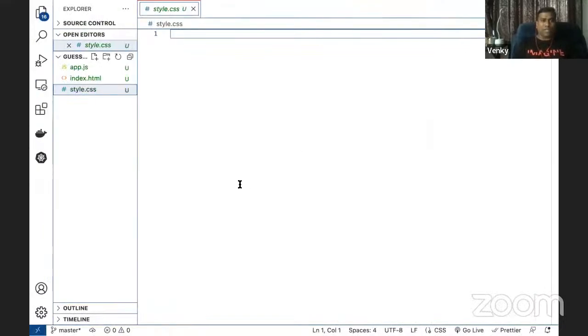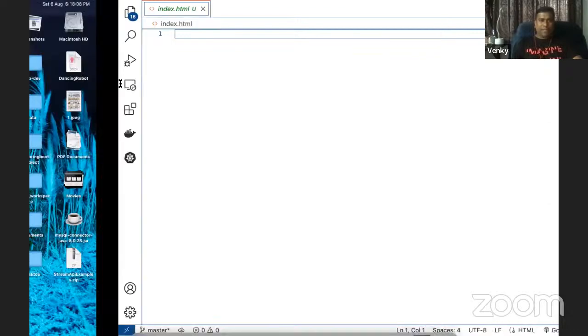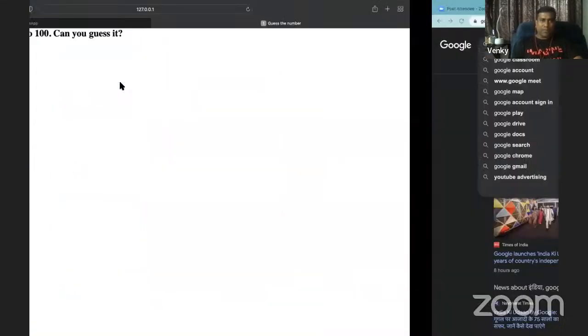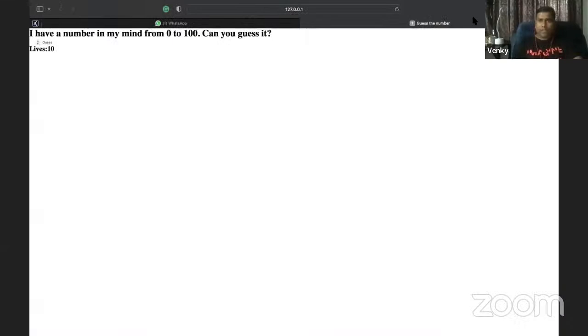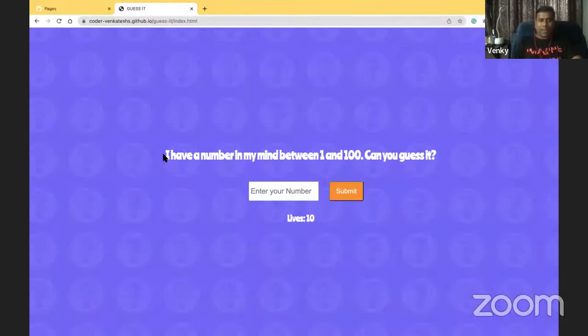Keeping this in mind, let us get started. I'll also tell you some tips and tricks while building the application. See here in the output page, we have the page, right? I have a text, a text box, a button, and again a message. Along with that, if I enter something, it gives me some hint.